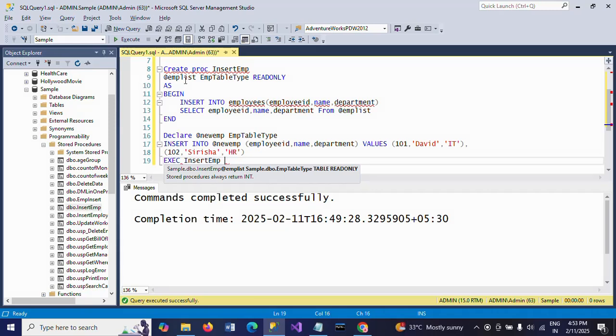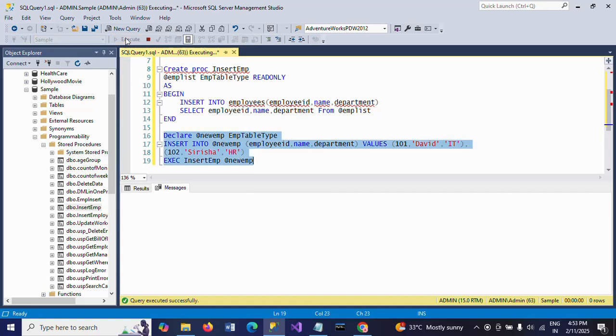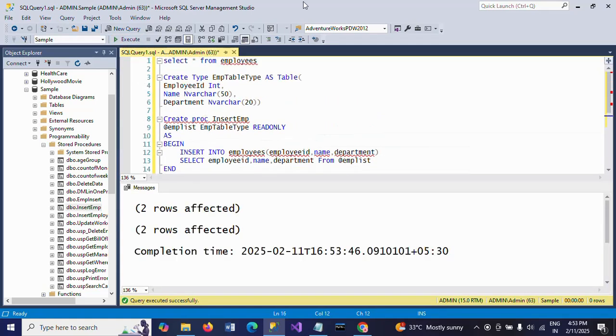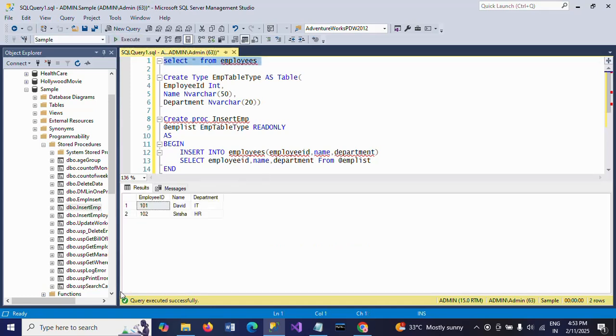So what is the EMP list here? New EMP. We are passing the inserted values in this new EMP variable. So I am taking this, and if you execute this, see, two rows are affected. And check the table. Earlier I didn't have any records. Now if you check the table, I have two records, 1 and 2.